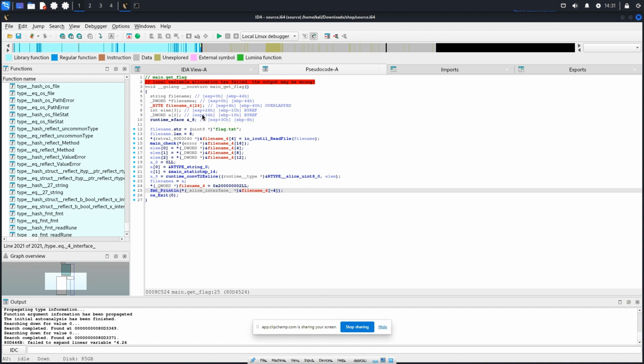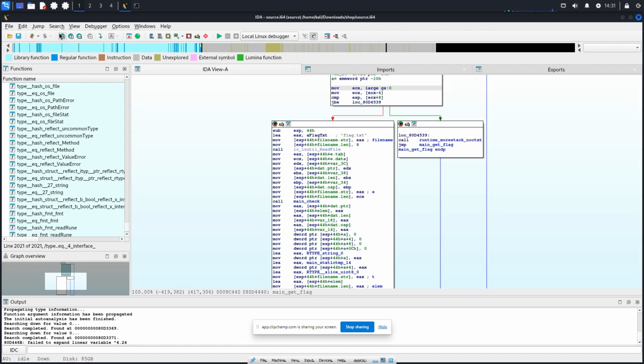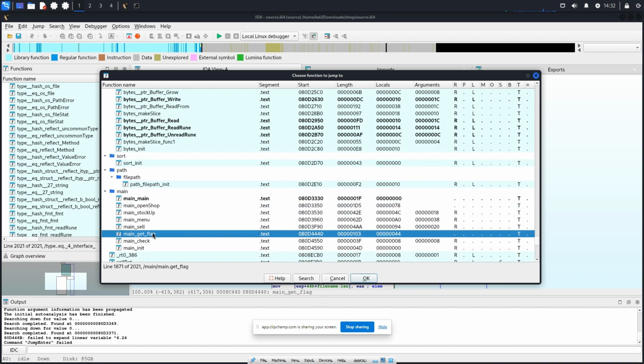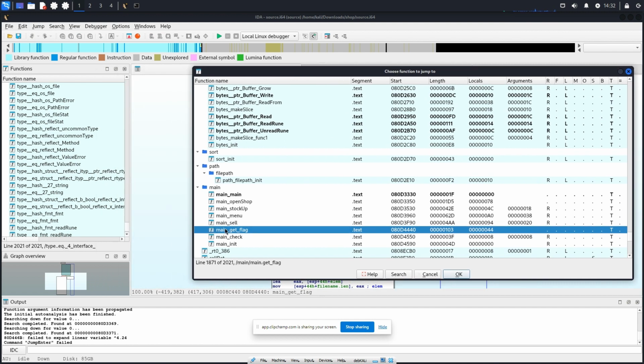So again, nothing really too important, but now like in a CTF, you see the get flag function. You would know that this, for example, prints the flag in a CTF, right? So we're gonna look around. You want to jump to function, and in a regular CTF or in a real reverse engineering program, when you want to trigger something, so in this case we want to trigger the main get flag function, you'd look around and find the function that does that.